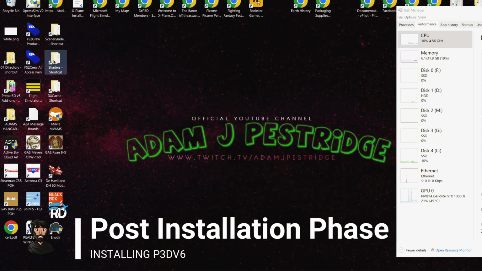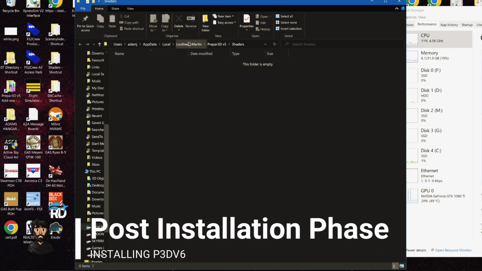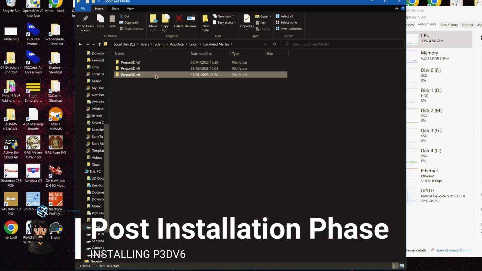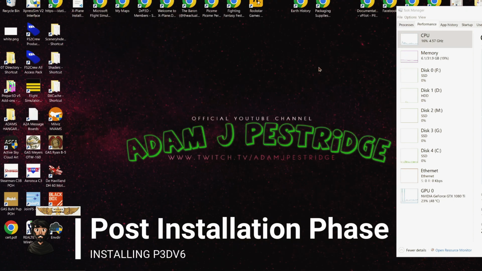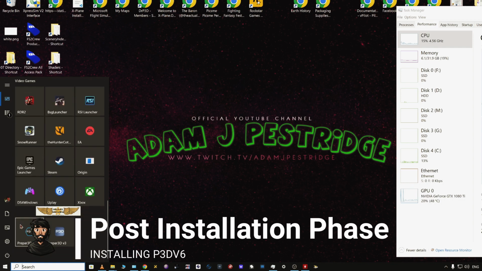I also advise, if you change the scenery library, deleting the shaders, all these extra shaders. Anytime you install an airport or add an add-on to the scenery library, come in here. These are temporary files that are built on every load up, and just delete these because these can cause problems as well. But that's basically it now. You're now good to go. You can actually run your sim, and we are done.